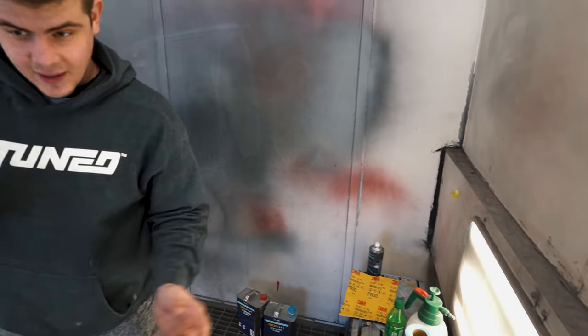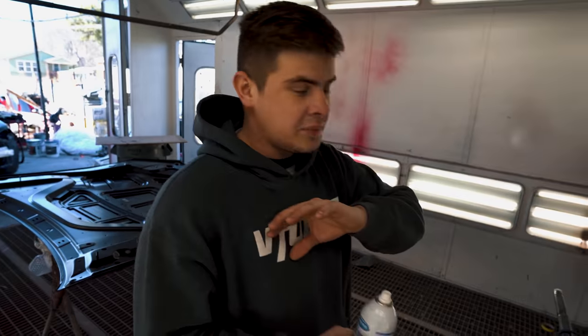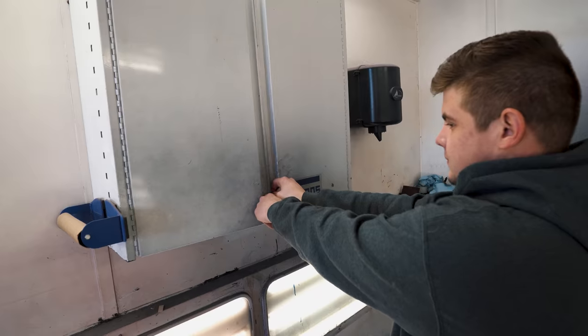Then after that, we have some glass cleaner right here, which we're gonna spray on everything, and it's just gonna completely remove everything streak free. And then we can mix up some paint and get these things painted in.